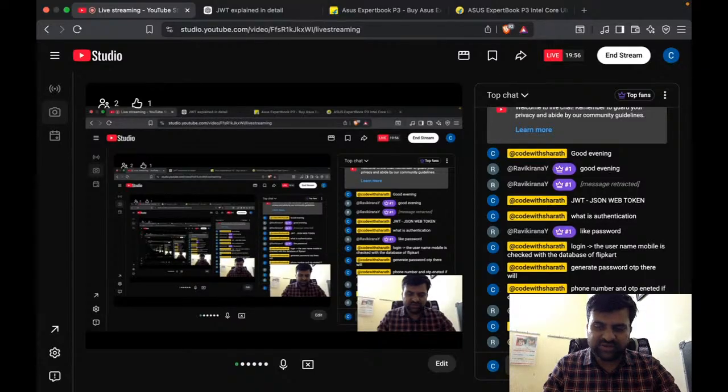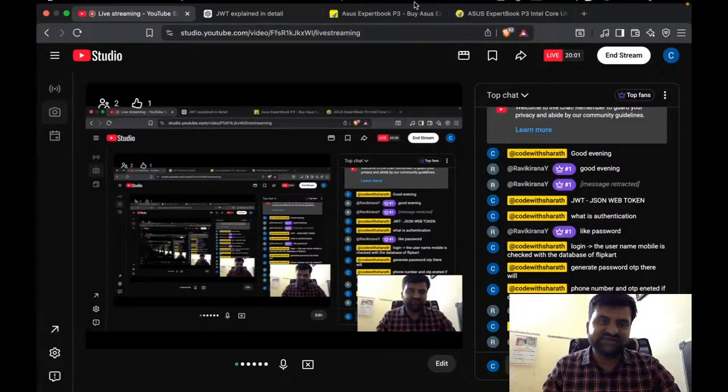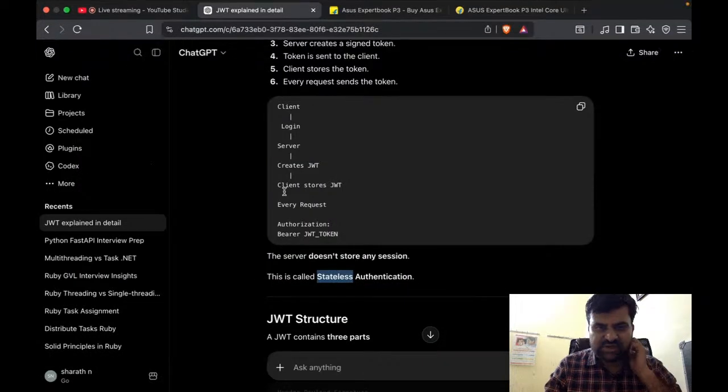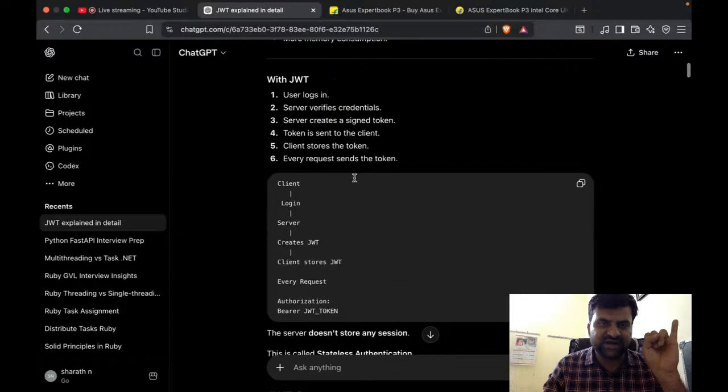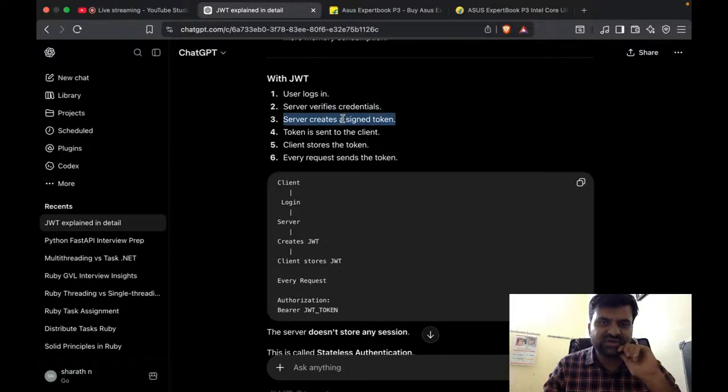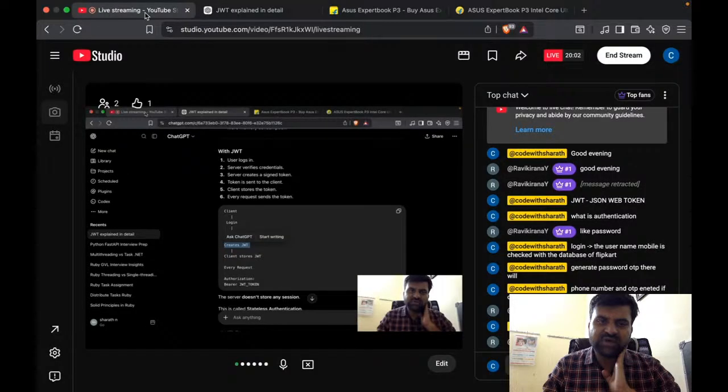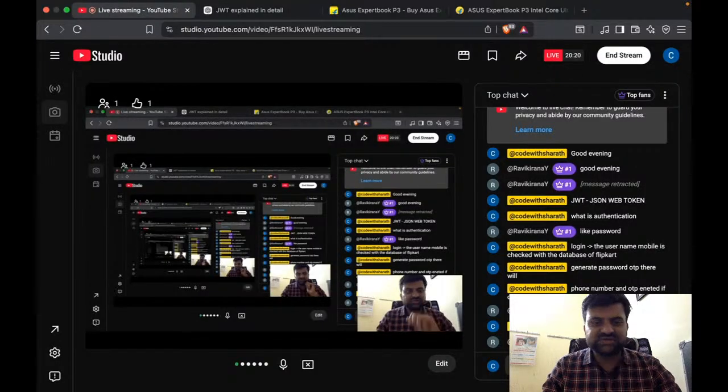It first verifies the credentials, which happens once. Once the user credentials are verified, the server creates a signed token and that is sent to the client. Only this much. So this is called stateless. Your DB is not getting affected.